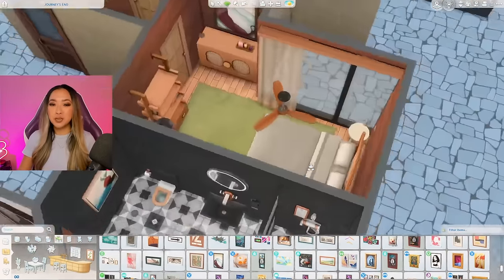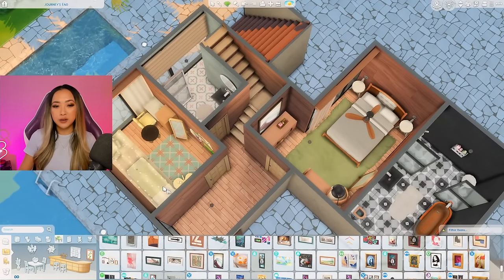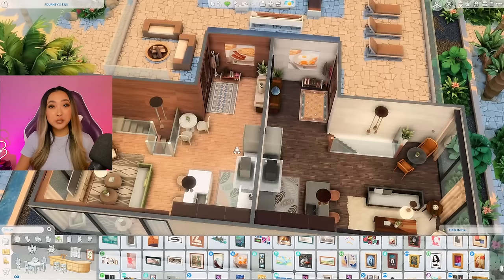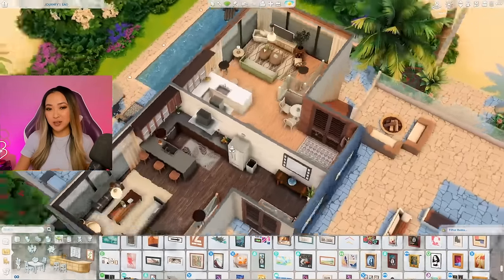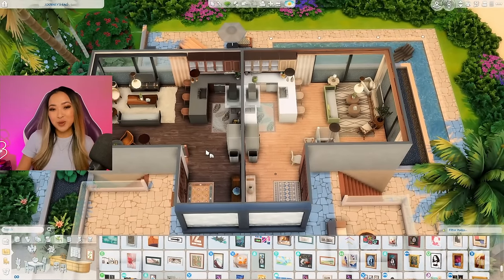It's pretty neutral and spacious, and I think that this unit would be good for a small family, like two parents and one kid would be perfect here. So please let me know which unit you like better down below, the lighter color scheme two bedroom or the darker color scheme one bedroom. And with that being said, let's move on to our final unit.